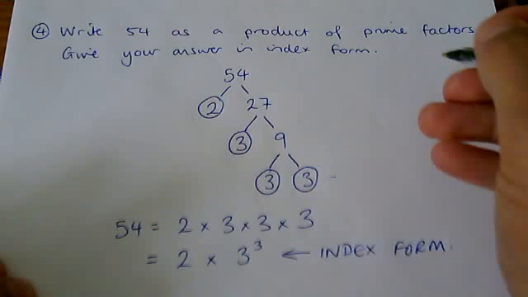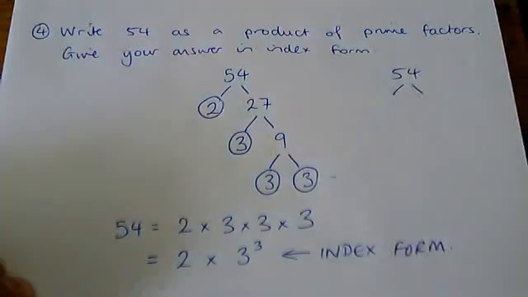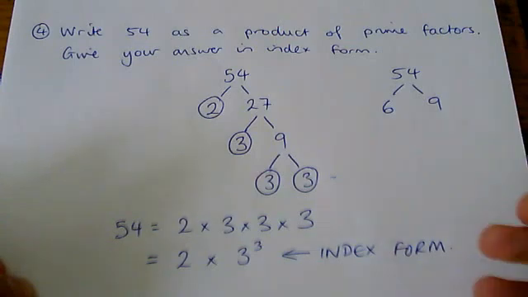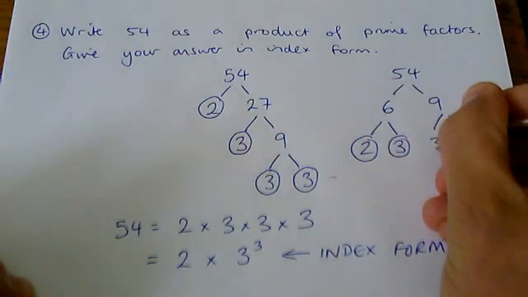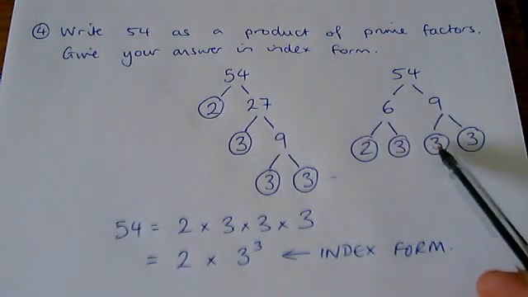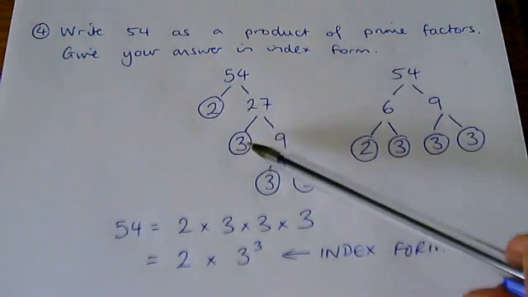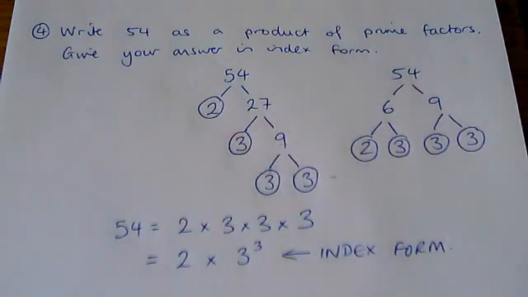Just a little side note. You could choose to do your 54 factor tree differently. You could think to yourself, well, 54 is 6 times 9. And then you could split your 6 into 2 times 3, and your 9 into 3 times 3. And you would see that you would get the same answer, 2 times 3 times 3 times 3. My recommendation is that you always divide by 2 where possible because that's normally an easy thing to do. Halving a number is quite easy to do. And then once you get to an odd number, you can start thinking about other things to divide by like 3 or 5 or 7.